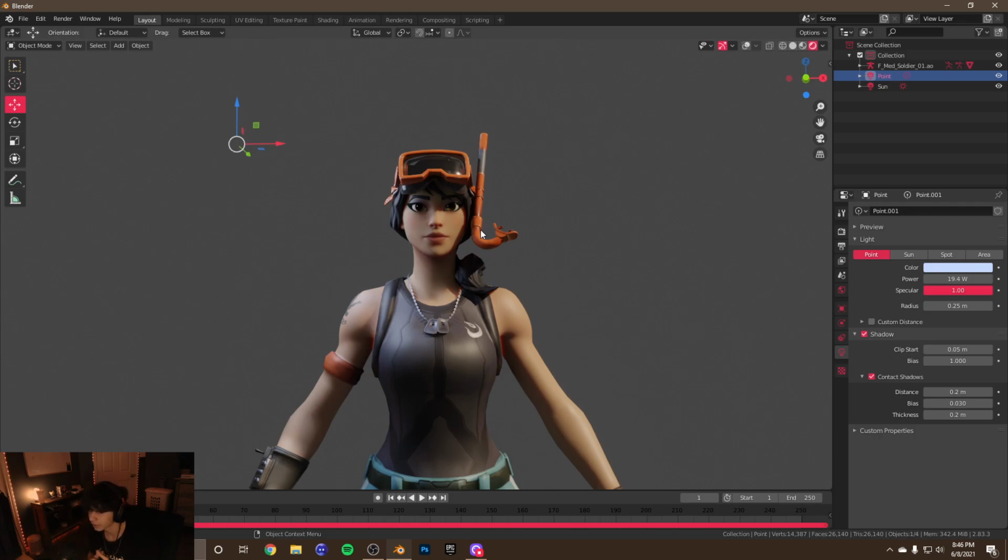That's all I'm gonna do. And at the end of this is gonna be a time lapse when I actually pose the skin and all that stuff.